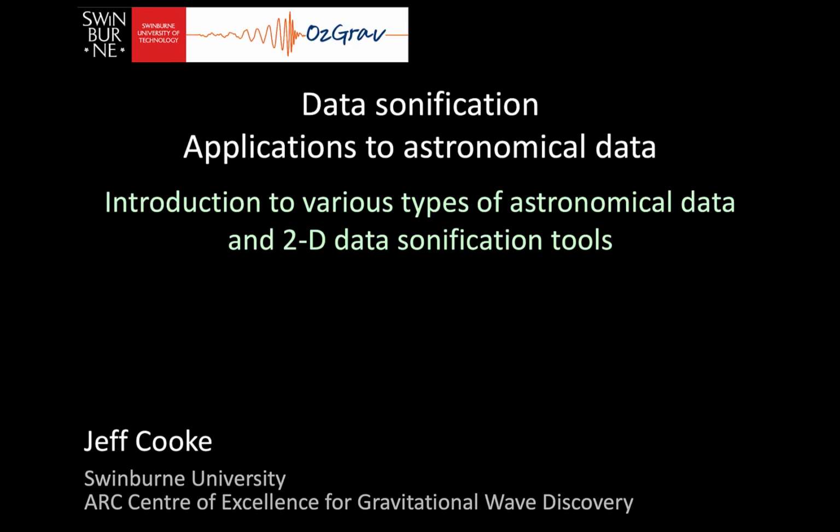Okay, so that was a quick summary of the different types of astronomical data: images, spectra, different types of spectra, time series data. We didn't touch on that too much with the tools, but you can imagine how that is. And then also these other plots like scatter plots and pie charts, etc.